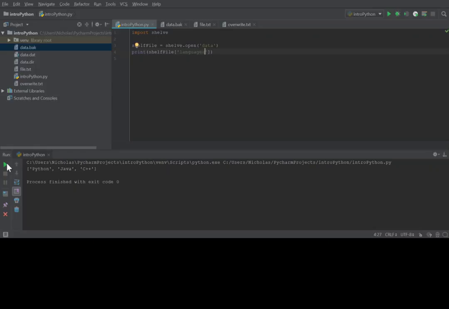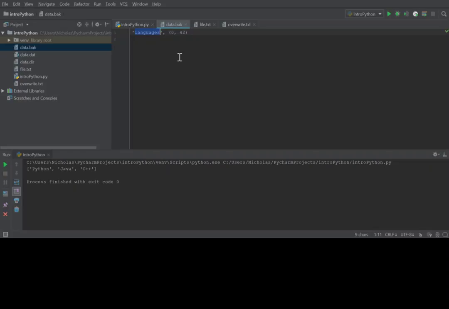So remember, I wrote to a thing I called languages. I stored Python, Java, and C++. I shelved it. Then I opened up my file, which I called data. You should probably call it shelf or something, the actual file itself, but I called it data. So I opened my shelf again, and your shelf basically stores things like a list. I'm using this file to figure out what that is. It was called languages. It just gives you the name right here, and then you can open it up and get back all the information that you stored.